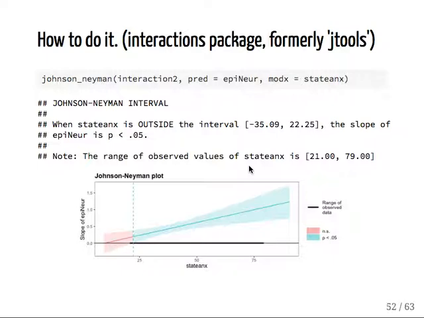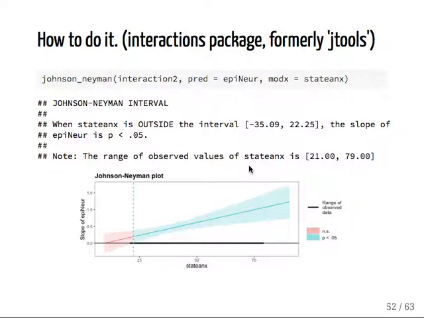So it will then also give you this nice little plot and say, this is all the data that we have, so only for this region we don't have some data, and this is where there's a significant interaction, where the slope is different. So in this case, we don't have to pick points like medium, high, and low. It just gives you the range of values across which we have a change. Which could be more useful and gives you more information.